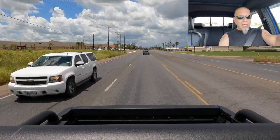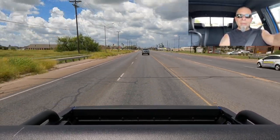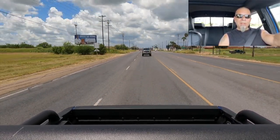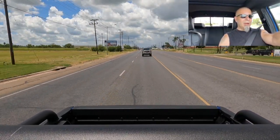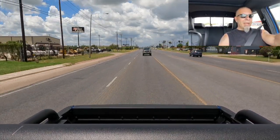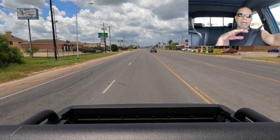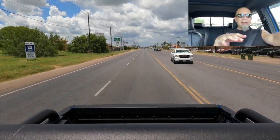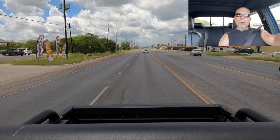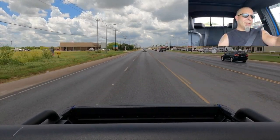All right, we are now exiting. We have, I think that's a Tundra. It is. We have a Tundra behind us. A different grille, bull bar, lifted. A few things done to that. He ought to be getting close to us here pretty quick. We'll let him catch up. I think we're going to stop at a light here, so it'll be interesting to see what kind of detail I can get. Oh, he turned off. Well, that sucks. That was replaced by a GMC Ugly. Oh, well, that's a bummer.